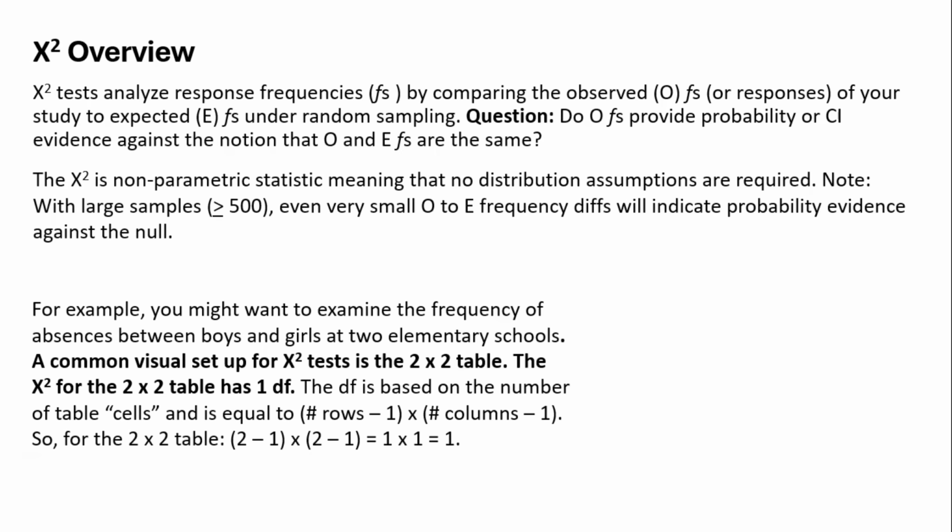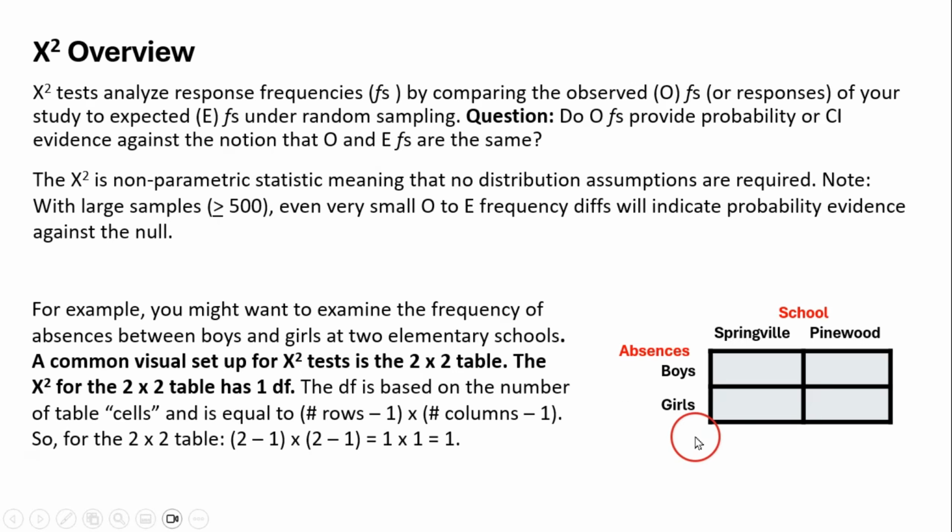And for that 1 degree of freedom, there's a specific critical value for the chi-square test that will always be the same, which we'll talk about in the next couple of slides. So if you look over on the right here, you can get a little picture of maybe this example. And so here's your 2x2 table with the 4 cells.